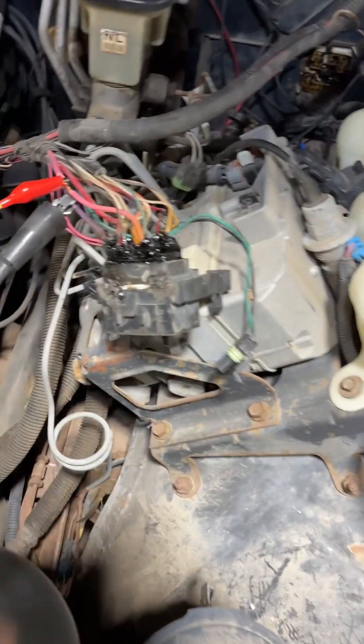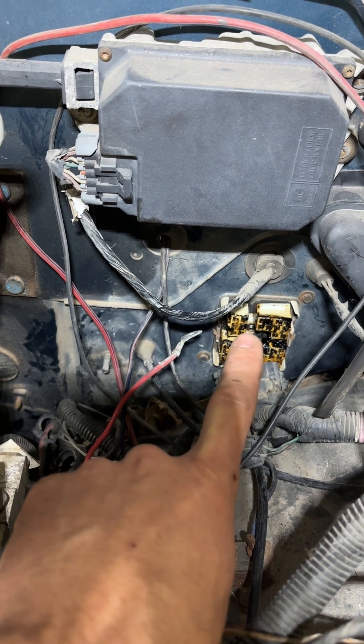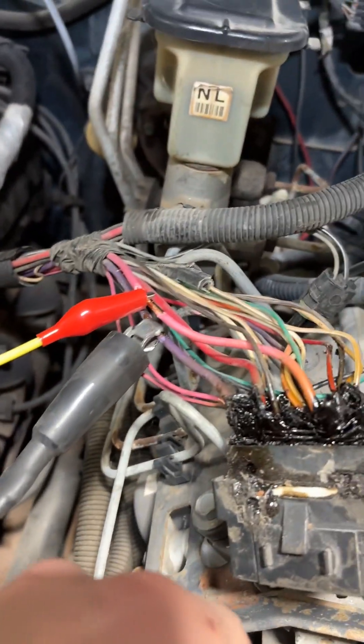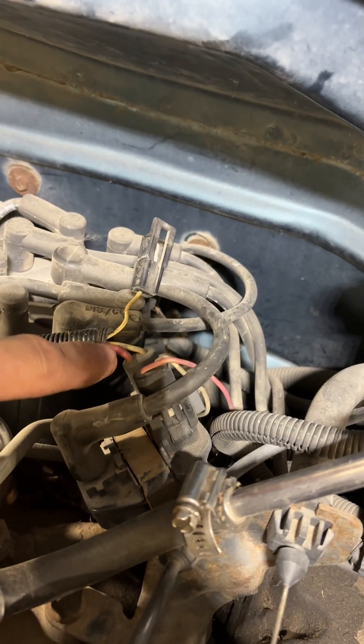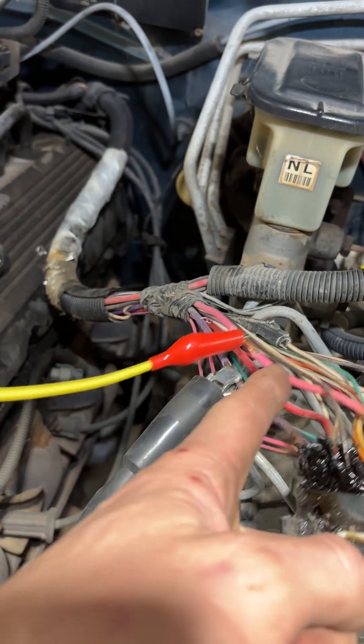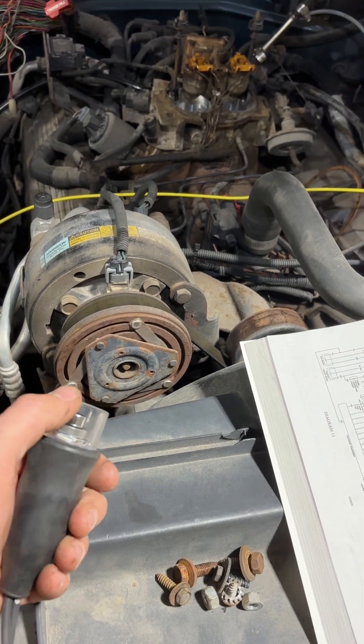So you're going to have those three wires — two that go to key-on hot and one that goes to constant — and then two more wires to worry about over on the driver's side of the truck. Over here you're going to have this big black connector that runs down and connects into your firewall; this goes to the fuse box and your ignition switch. In that connector, there's a very large pink wire — this is my jumper wire going to the battery — and it runs through your harness and comes out right over here on your coil to supply power when we start this thing up. Then we're using this big purple wire that goes down to our starter solenoid; I have my jumper lead on that running to a push button so I can crank the engine over from outside.